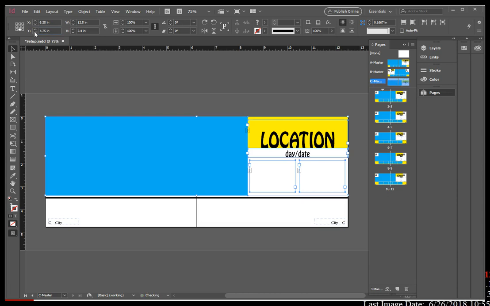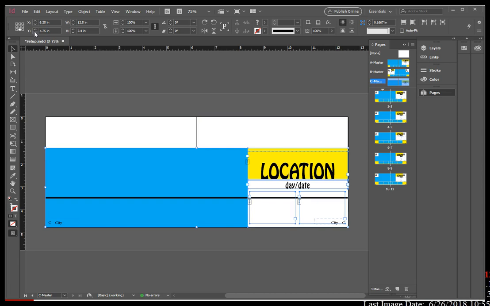Hit Enter. Delete the automatic numbering text frame at the bottom of the right hand of the page. Pages based on C Master will have numbers only on the left of the spread.